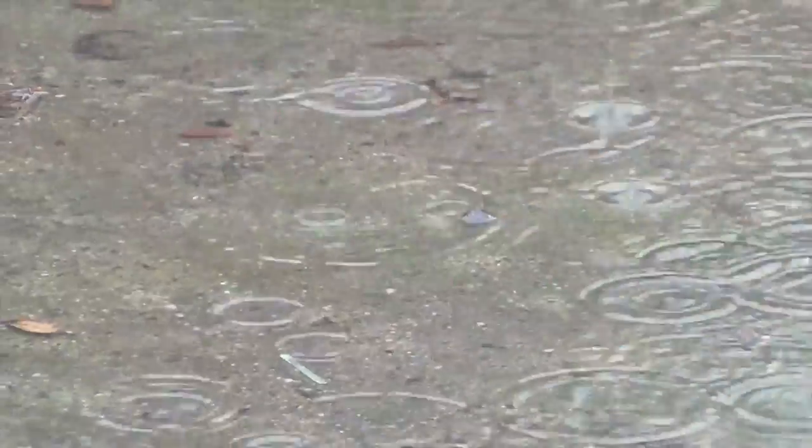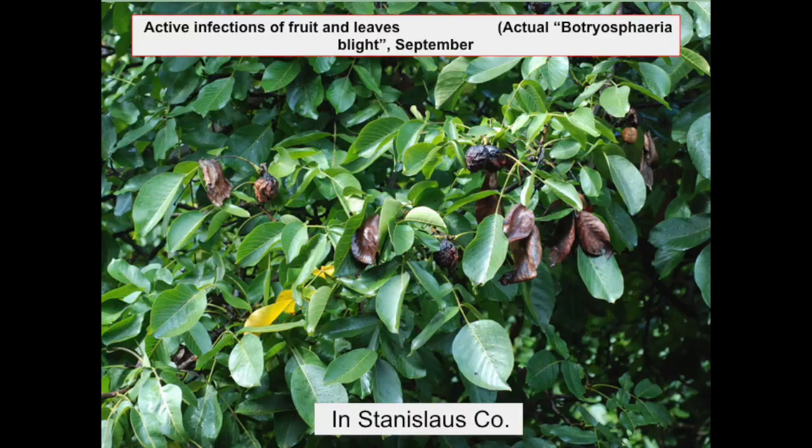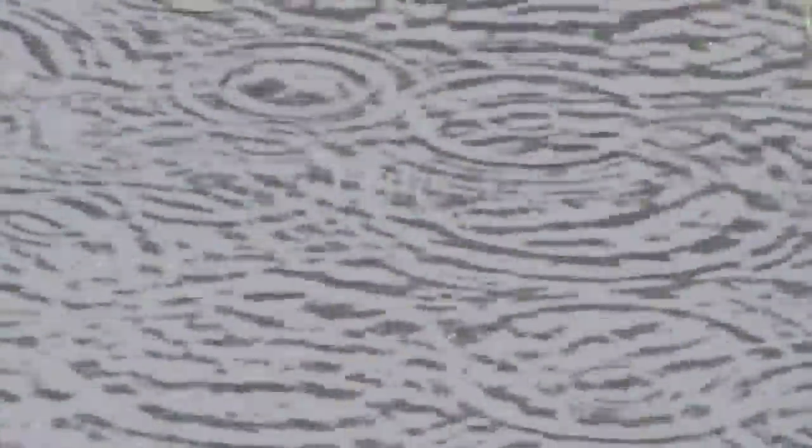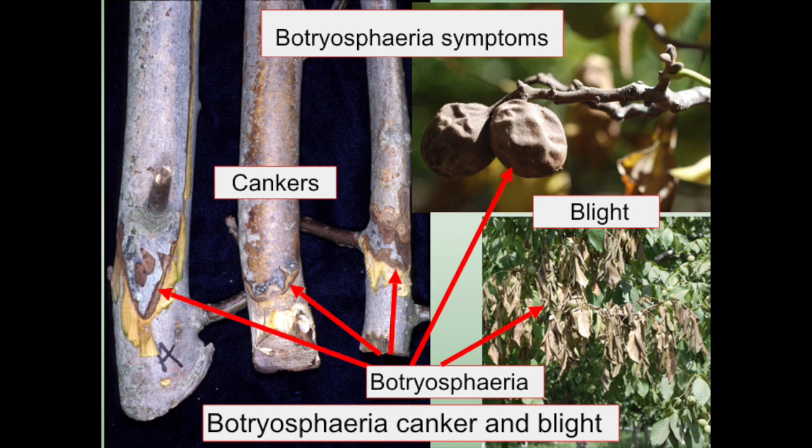Although we're grateful for all the rain we've been receiving so far this season, it will have an impact on Botryosphaeria and phomopsis in the orchard. After a long drought period, lately in 2016 we had a lot of rains, and now in January of 2017 we continue with rains. This wet year really induces some fungal diseases, and especially one of the diseases involved is Botryosphaeria phomopsis canker blight.